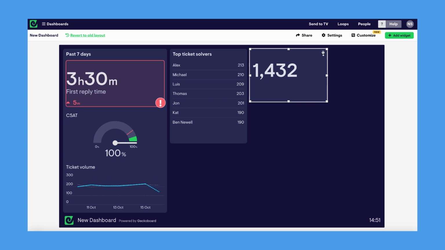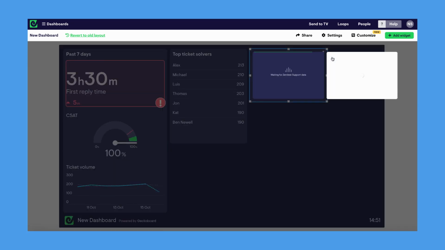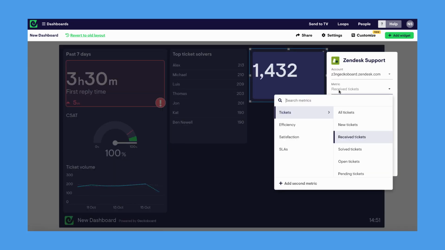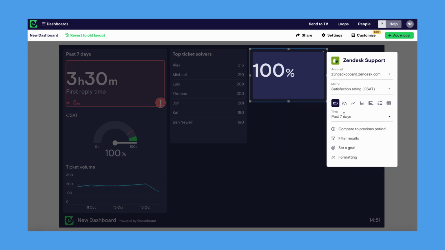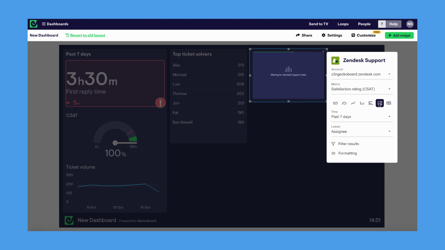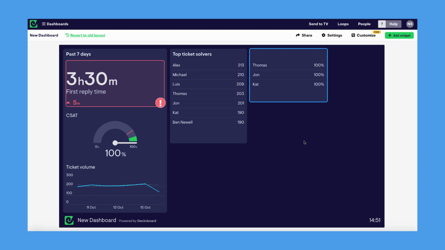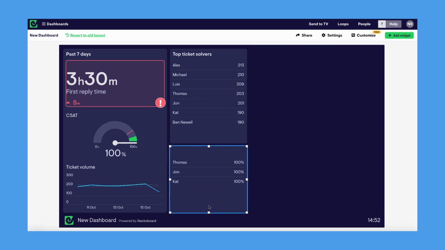And from here, I'm going to select the metric I'm interested in. As you can see, there's a whole range of metrics we can select here, from unsolved tickets to full resolution time, to breached SLAs, SLAs achieved, but we're interested in CSAT. And rather than seeing the overall CSAT on our account, we're just going to select the leaderboard visualization to have that broken out by assignee. And there we go, there's our leaderboard.